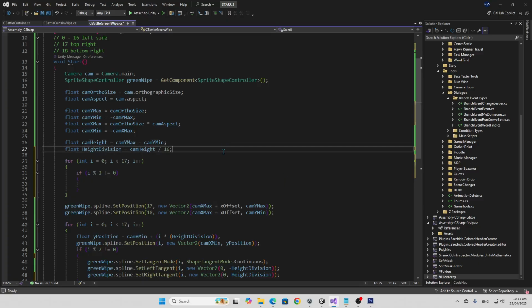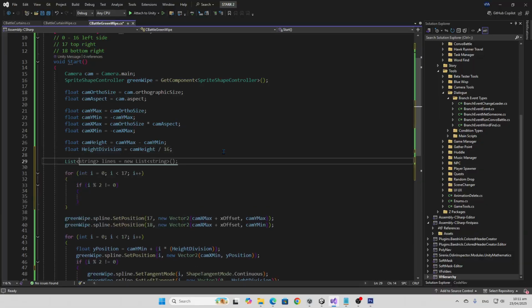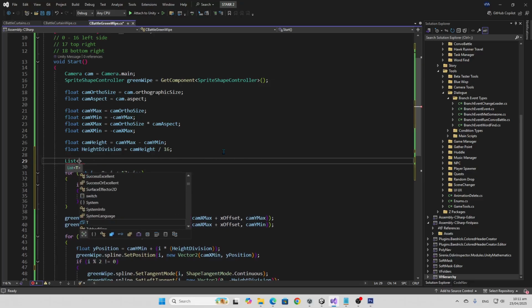And let's put them in a list. List of transforms, game objects.